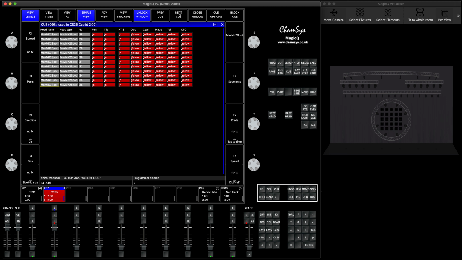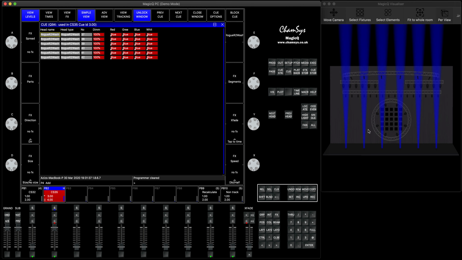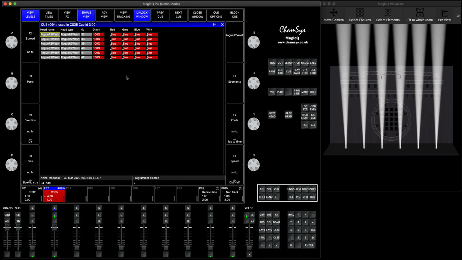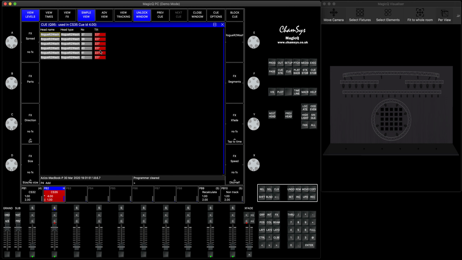Again, let's go to the next cue. I go to cue number 3, and I press go, and you can see the fixtures are in blue. Blue is correct, dimming is correct. Now I press go to the next cue, and all I see is only the tilt information. Why? Because you remember I only made changes to the tilt channel. This is how the Magic Cue records everything in tracking mode.